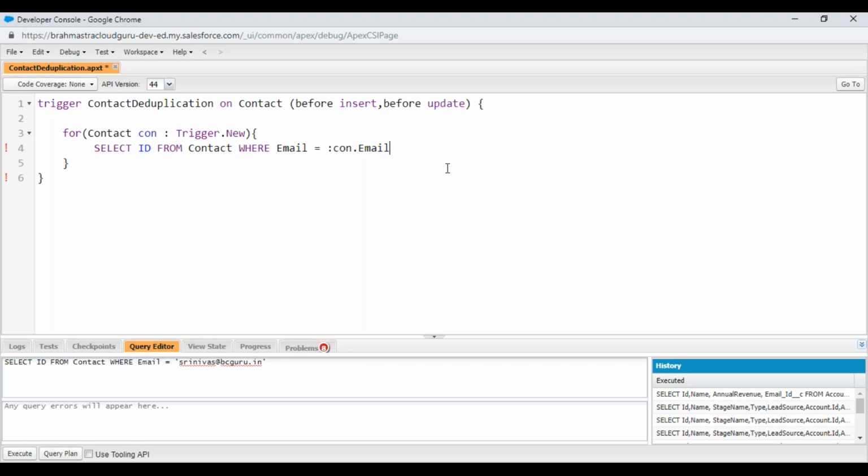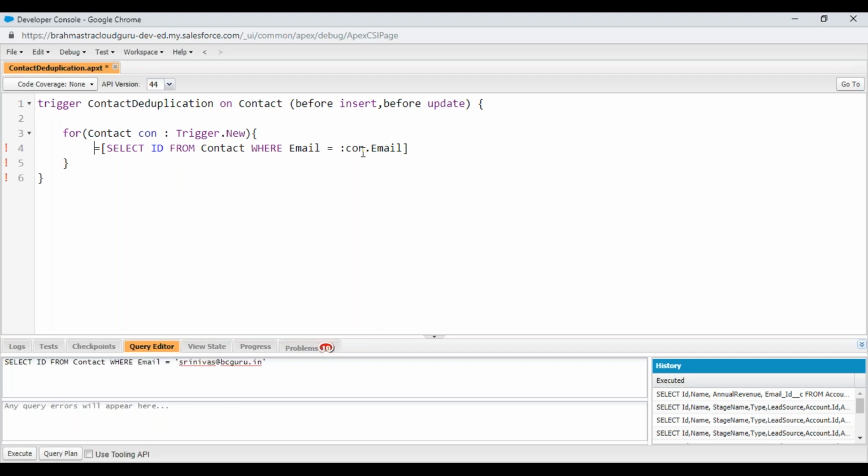Got it? So this query looks for any existing contact records related to that entered email ID. So this may return n number of records. You don't know how many records already exist with that email ID in the contact object.